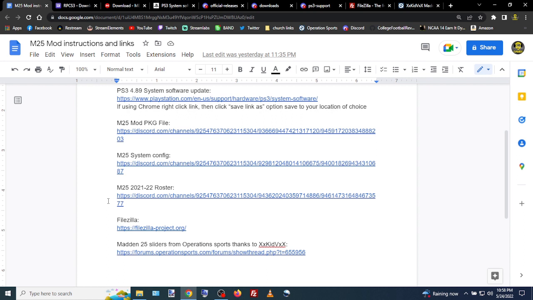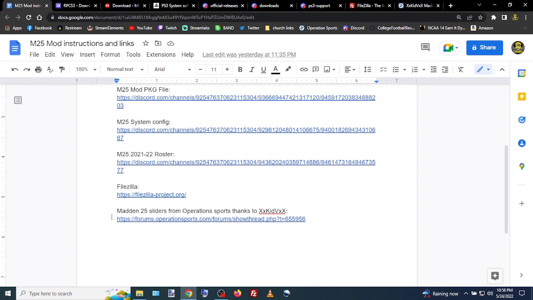This is the link to that from the Discord. And to transfer files over easily without having to use a USB jump drive, I use FileZilla. And then there is one more thing after you get everything done. On Operation Sports, there is a set of sliders that have been put out there, and from what I can tell and the feedback that I've seen, these are a pretty good set of sliders to use with Madden 25. And thanks to KVid out there on Operation Sports.